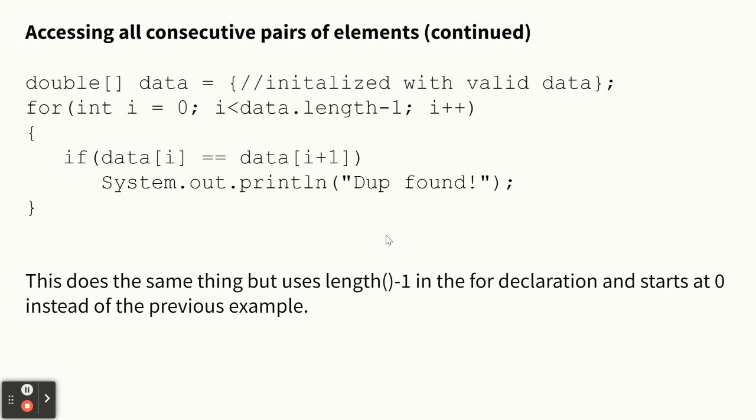I think I even show you that right here. If you start with 0, you have to do a plus because you're checking the current one, comparing it with the next one. But you also have to do a -1 here because otherwise it'll crash when it gets to the end and tries to go too far.